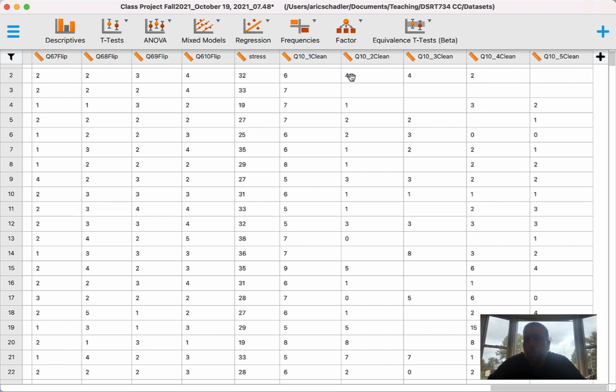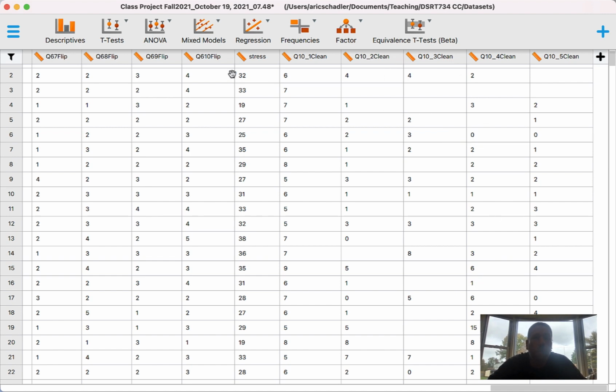So notice that 4 minus 2 means that this person reads 2 hours more than they have leisure time. But down here, this person has 3 hours of reading time and 3 hours of leisure time. So probably much of their reading time is their leisure time, possibly, but they have an equal amount. So their difference is going to be 0. So we're going to be averaging the differences. So this will be a 4 minus 2 or a 2, a 1 minus a 3 or a negative 2, all the way down, and then zeros and whatnot. So that's what the average is going to be. It's going to be the average difference because this is a paired samples test.